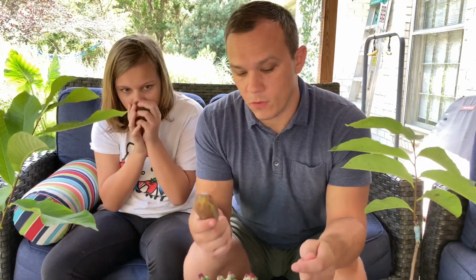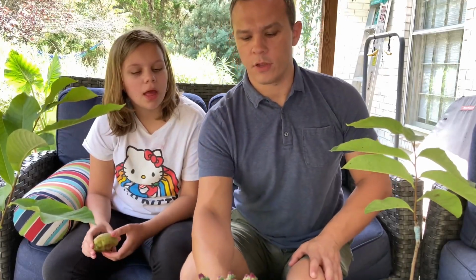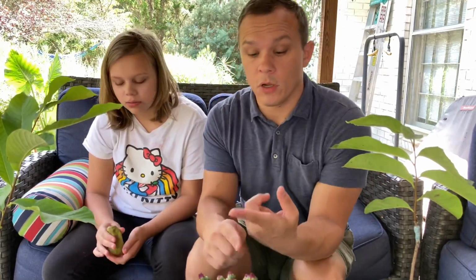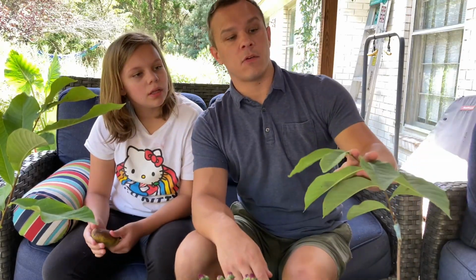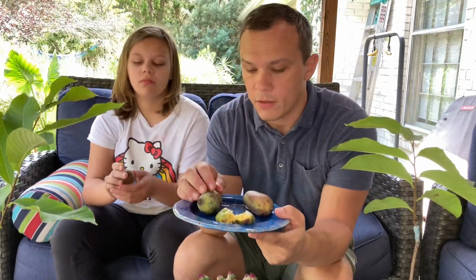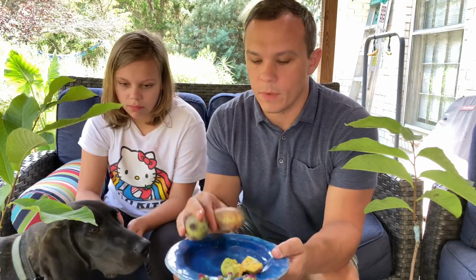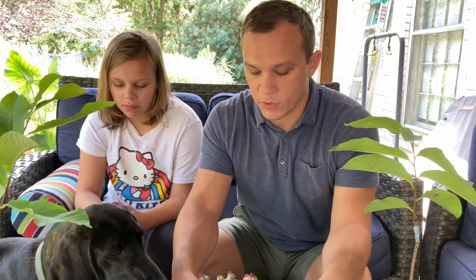What kinds of things can you do with pawpaw fruit besides eat it straight? Ice cream. It's delicious. Someone made cake bread out of it. Yes, some people also make a dessert bread out of pawpaws, which is another really good thing to make. If you're looking for them, you can look along rivers and streams in your park. You can also sometimes find little pawpaw trees or pawpaws for sale at the farmer's market if you want to give them a try. But most people are completely unfamiliar with these unless they're looking for them very specifically.